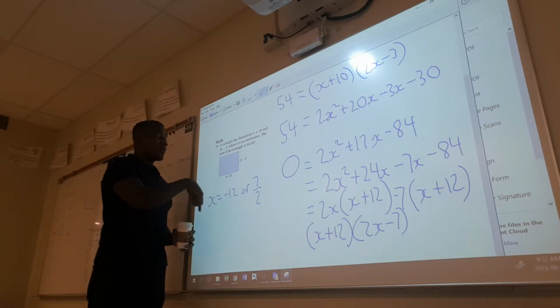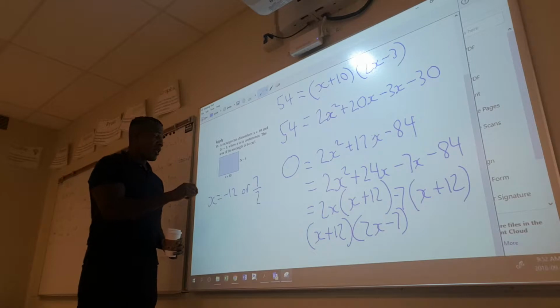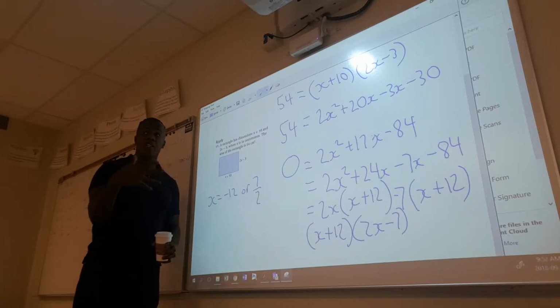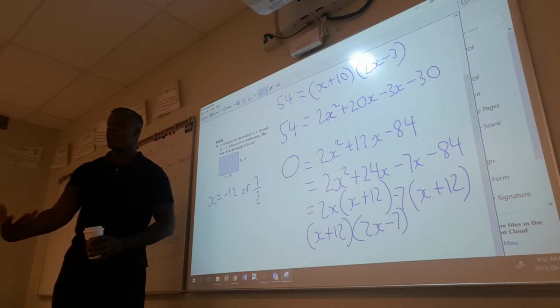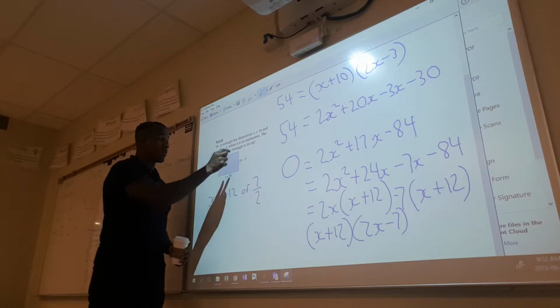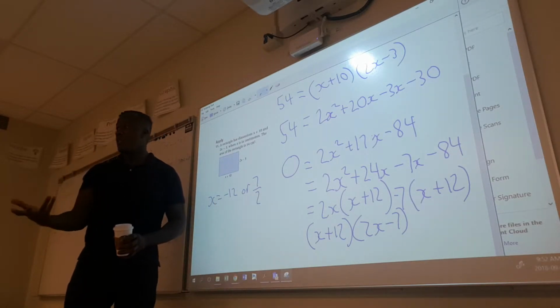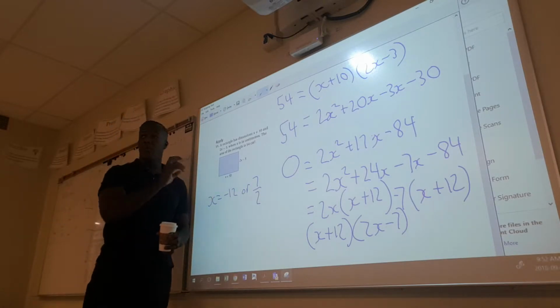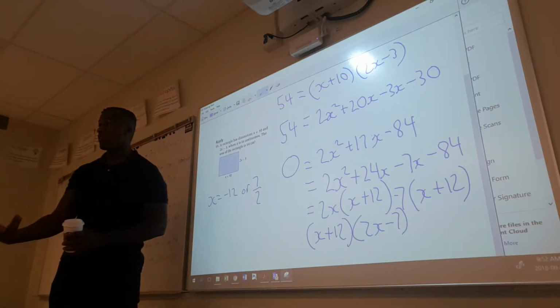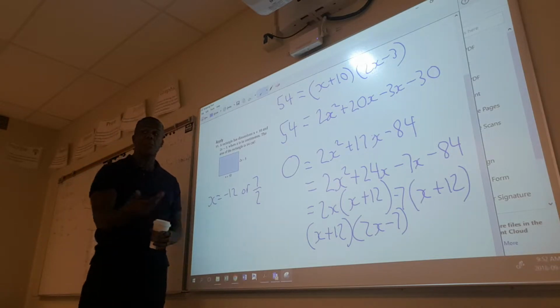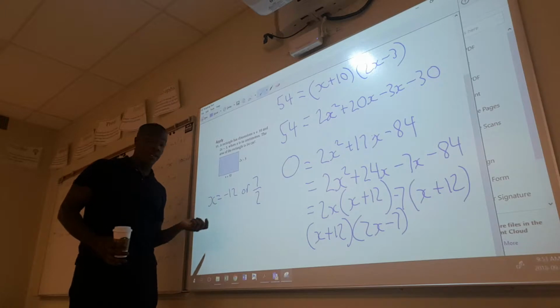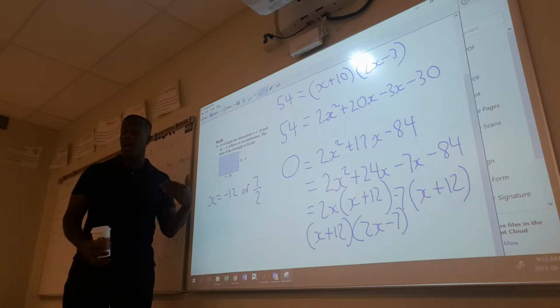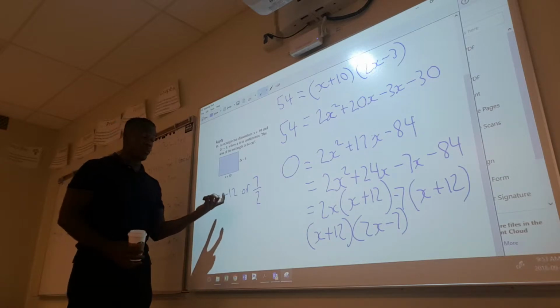So, now this is the thing we have to keep in mind. Just because we have a number that's negative doesn't automatically mean it's inadmissible. It's only inadmissible if when we substitute it in, it still is a negative value. Because we're talking about a rectangle, so we cannot have a negative dimension. Just as if we were talking about time, we couldn't have negative time. If we're talking about an object, we can't have a negative side length. But it only becomes inadmissible when I sub it in and check. So you have to sub in and check. You can't just discount it because it's negative.